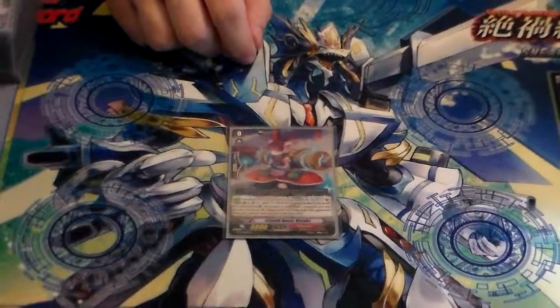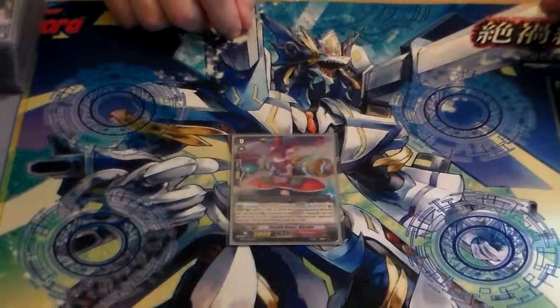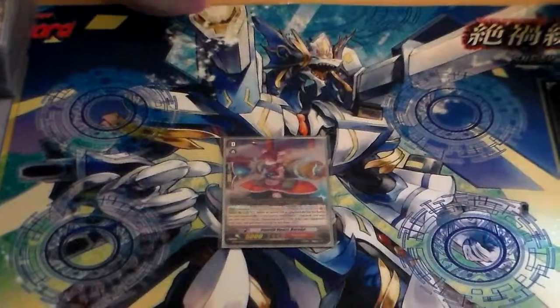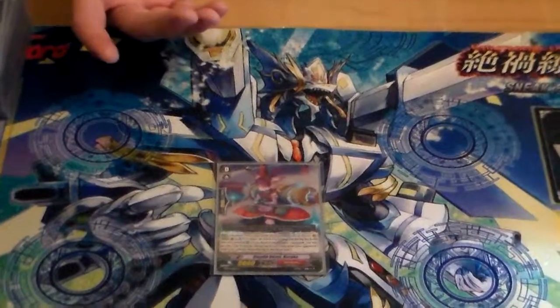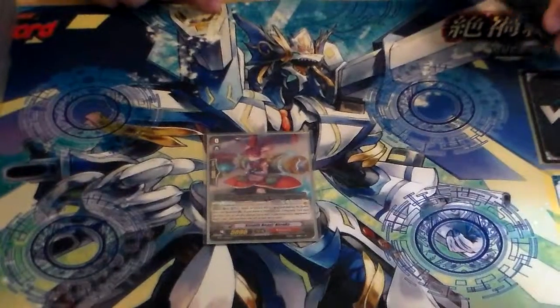Starter is Stealth Beast Kuroko. The best starter for this. The other one is the Limit Break. If it hits, put in soul and draw a card. I mean, that's okay, but this really gives pressure.